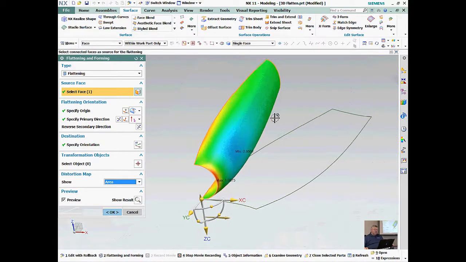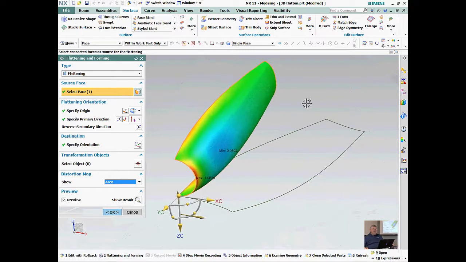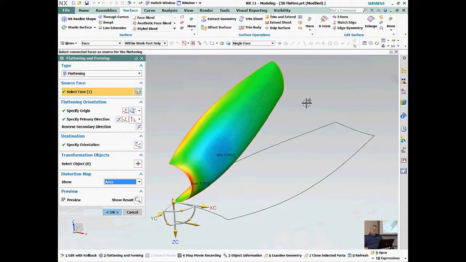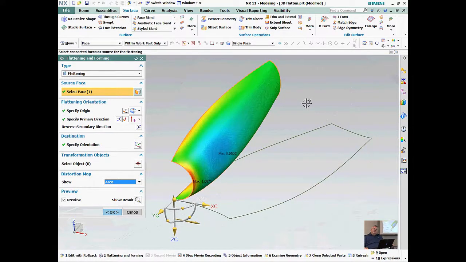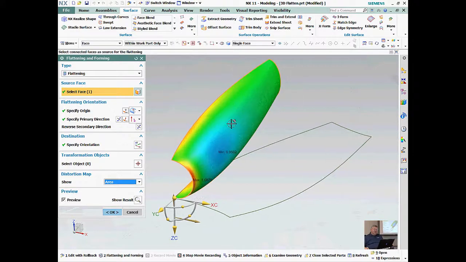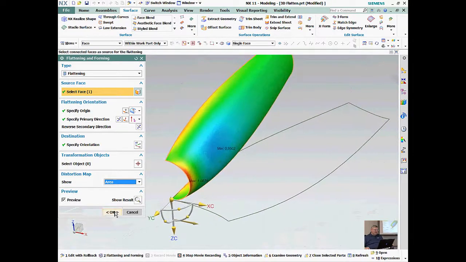This is not based on any kind of physics. This is based purely on mathematics. It uses a preservation of area method, sort of like breaking it up into little finite elements and mapping those elements from the curved surface down onto a flat area, trying to minimize the changes between the area of the element up here versus the area down here. And this shows you how accurate it was.